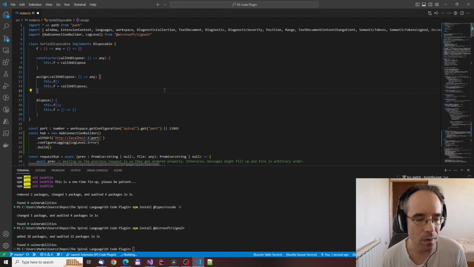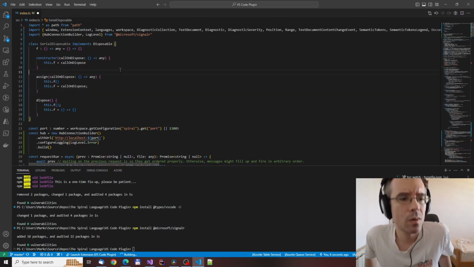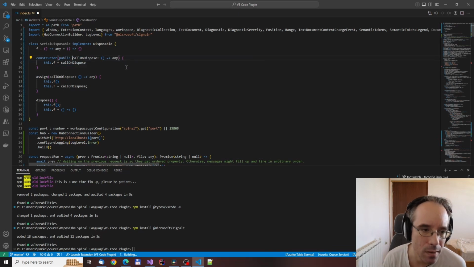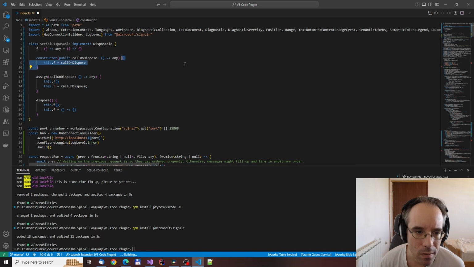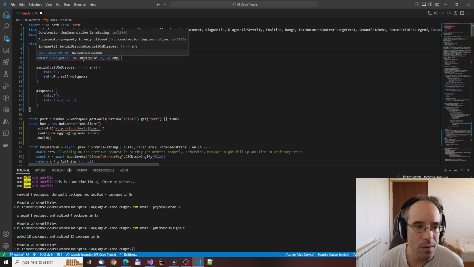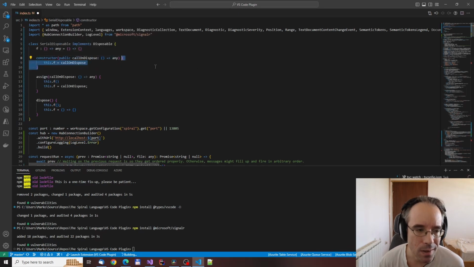Not bad. Is there a more elegant way of doing this? Maybe something like a public, and then, I know TypeScript had something like public variables. What the hell? I don't want to mess around with this.